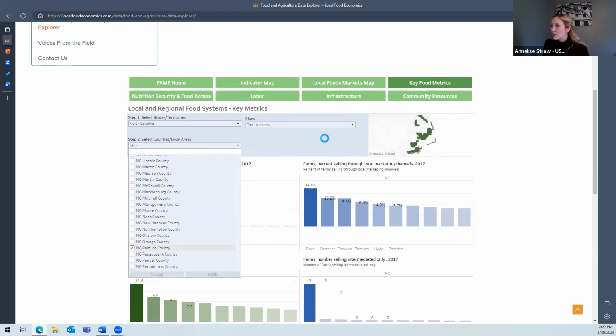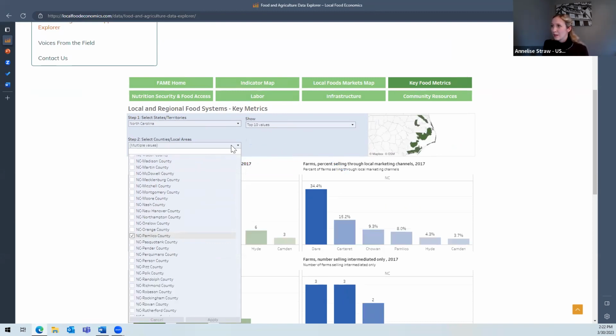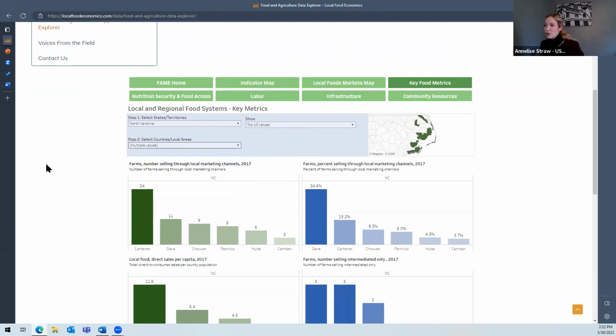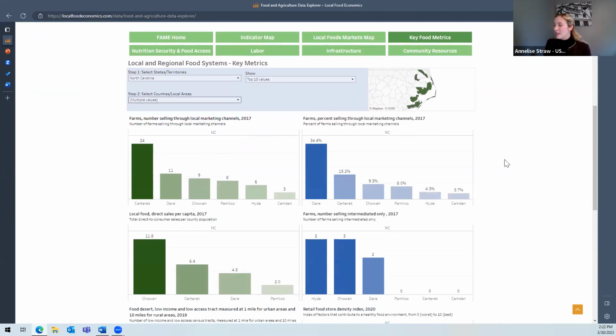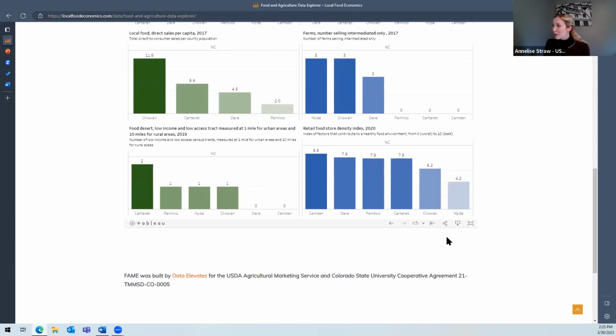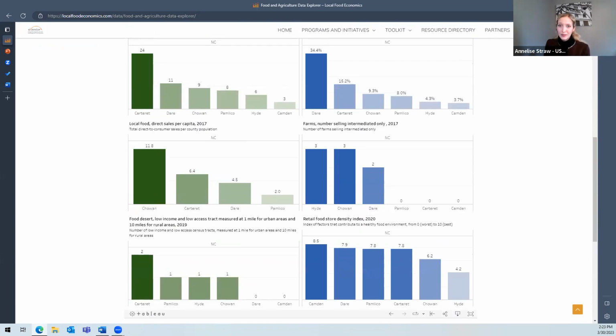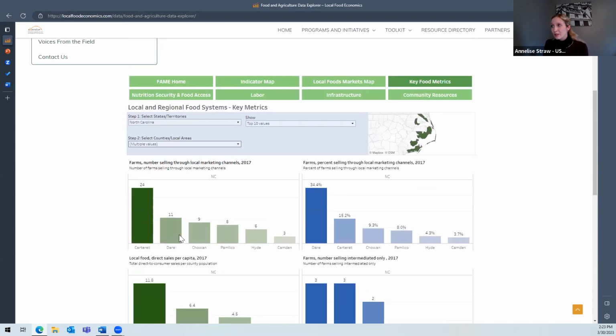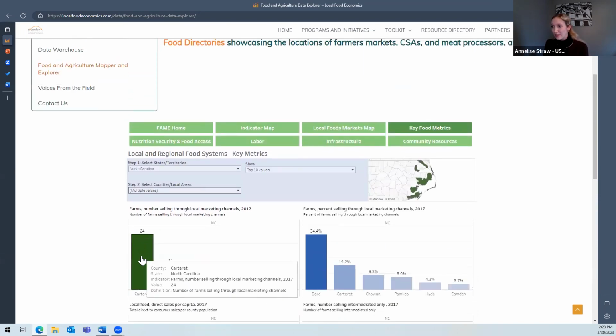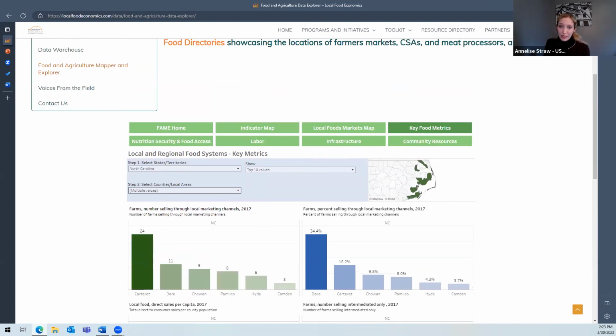Once you select those counties, you get the information only specifically for the counties selected. So you can then download any of this information that you'd want to download from this little download button here. And like I said, this doesn't provide location for any of this information. It just provides the information itself.